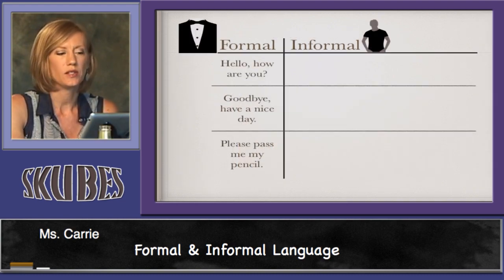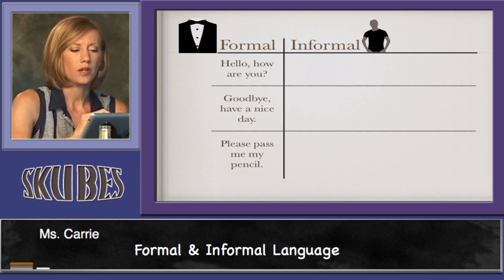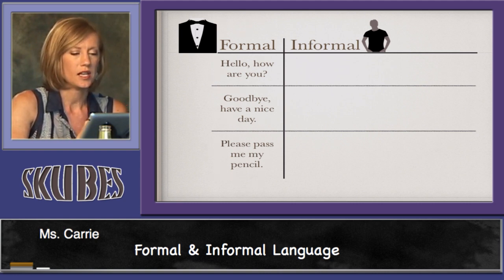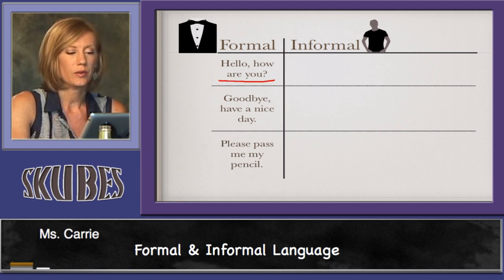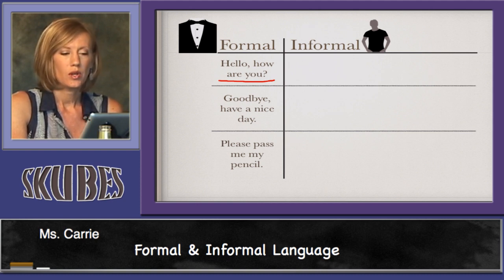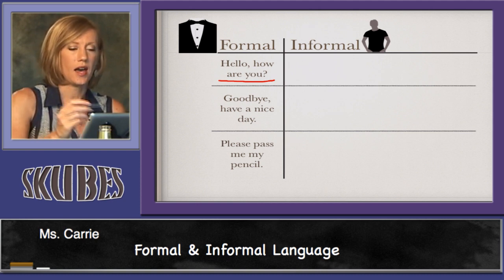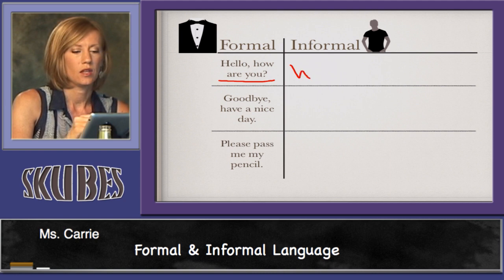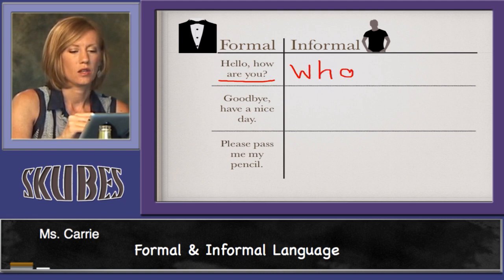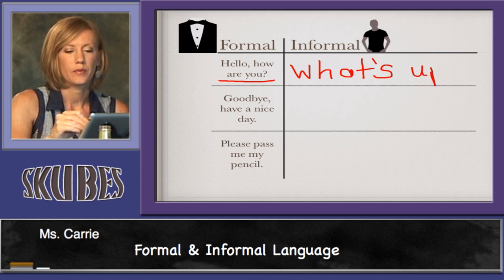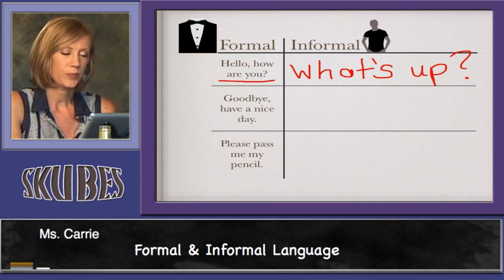Let's compare ways we can say things formally and informally. If you look over here in this first box, it says, "Hello, how are you?" That would be formal. Well, an informal way to say that would be, "What's up?" You might talk that way to a friend or your brother or your sister.